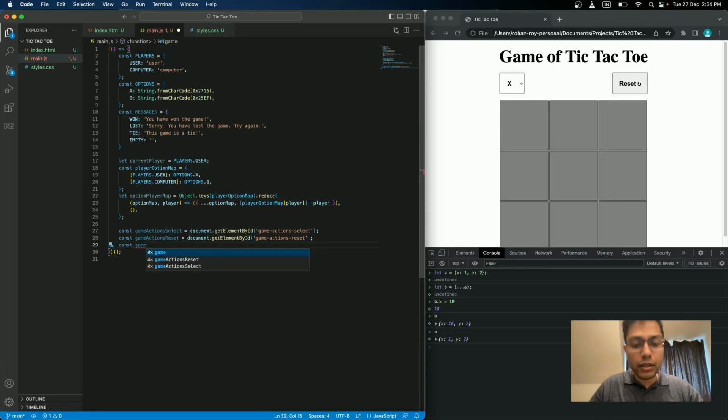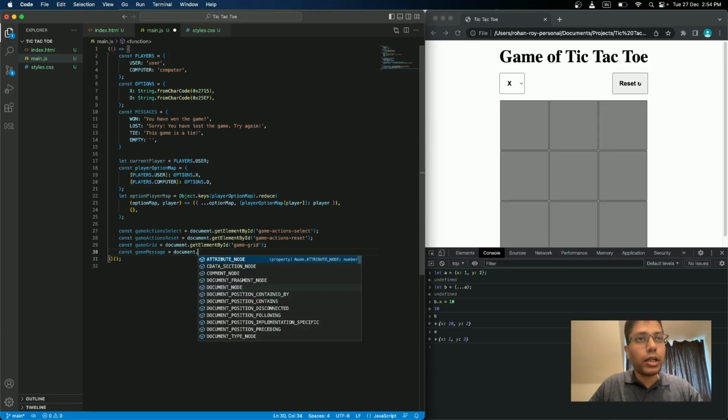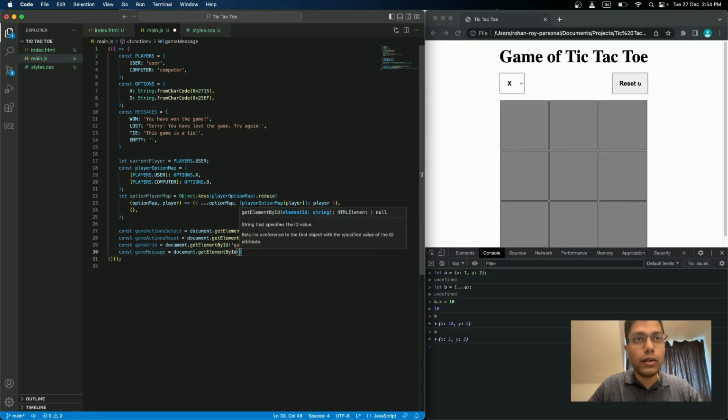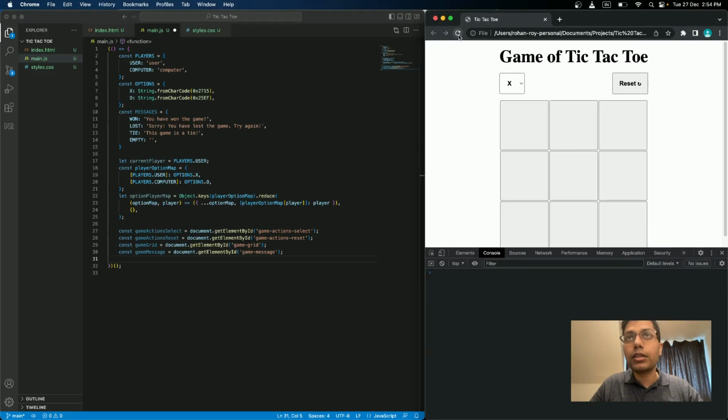So game grid is equal to document.getElementById game grid. And I will also fetch game message, document.getElementById game message. Apart from that, we also need to fetch the buttons itself. I will refresh this.